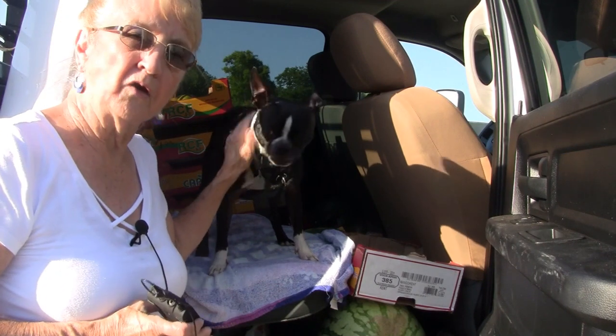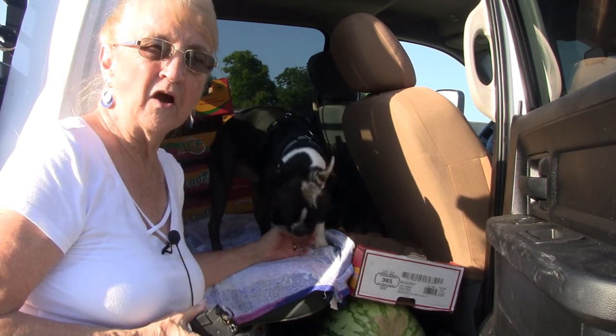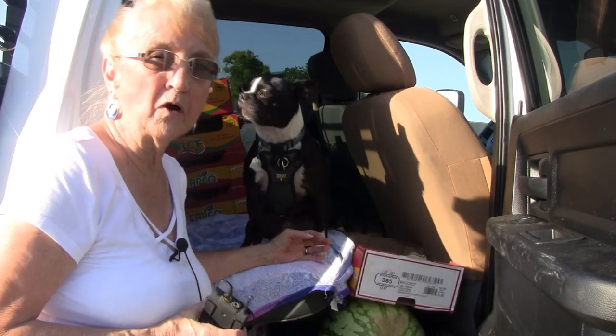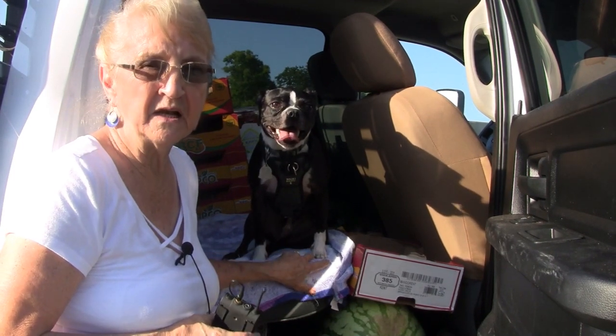I take my dog with me because it's going to be late when we get back and he's been here all day by himself. When Leon gets back and we get in the truck — we've already been on the road today. We went twice to buy barrels, and now we're going to Ringling, which is up by Duncan.